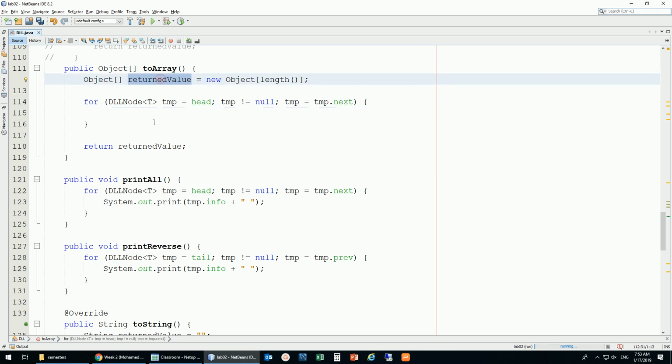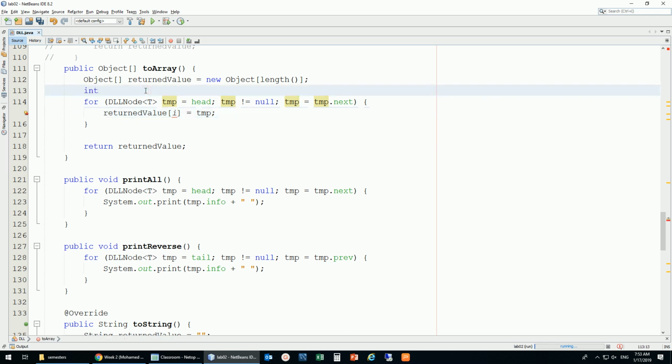So what I need to do is to put this into some kind of I. And now the thing is, the I should start from where? From 0 and then it should increase.